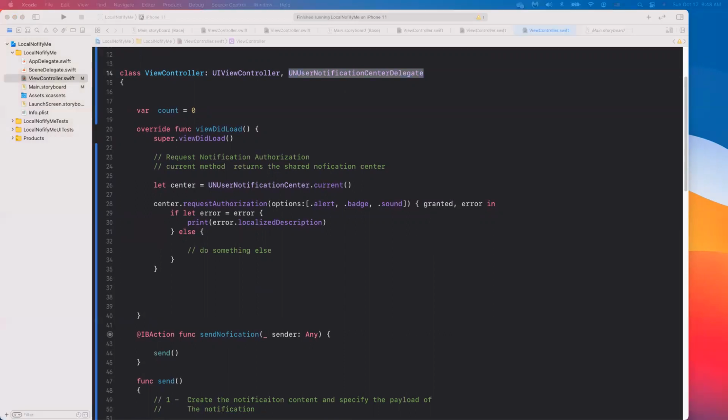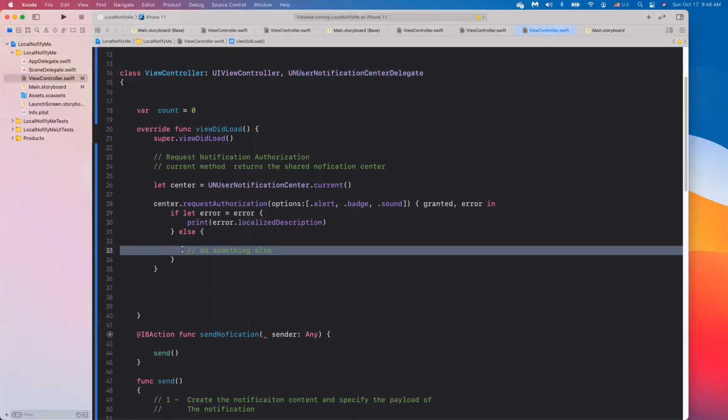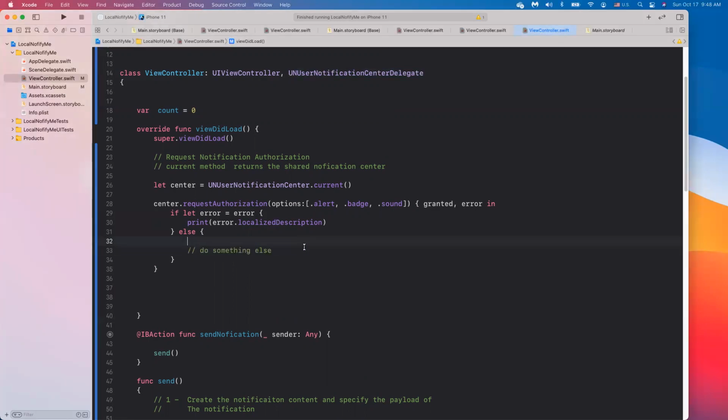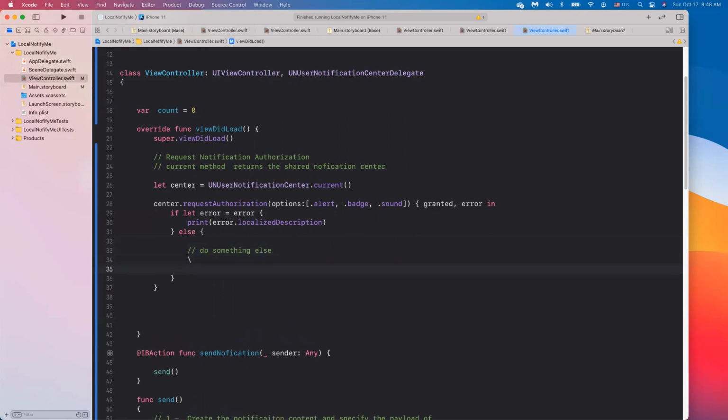There's a couple more things. The next thing that you need to do, remember in the viewDidLoad method, we said that you need to add something, there is a piece that I said I will explain. This is that part. If I got the authorization, I want to set the delegate for the center to be this class. So anything that is being sent from the delegate can be handled in this class.